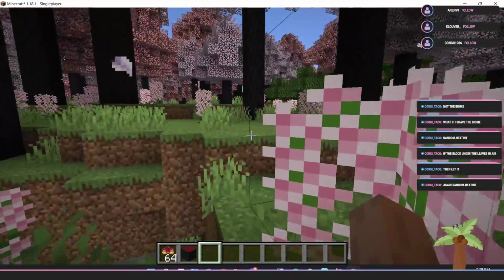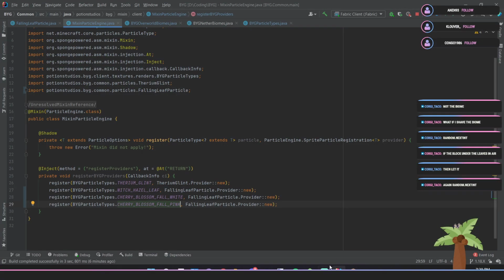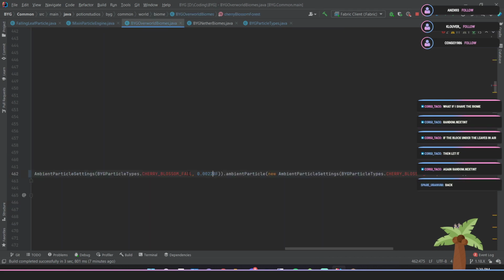I think working with biome particles is a good thing. I want to try it. I worked on block particles, and now we're going to work on a biome particle. Technically the same thing.